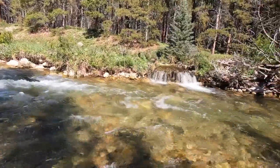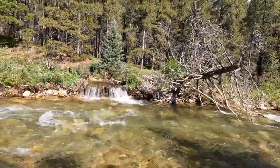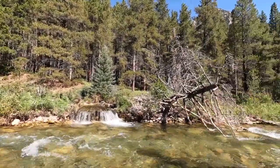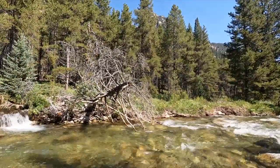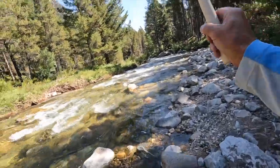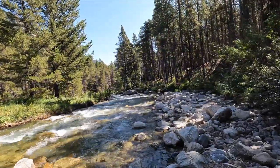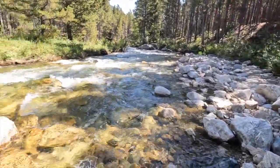Oh, there's one. I saw him drift up. That's a nicer one. Look at that rod bend. Beautiful flex. Oh, stay out of those branches in the tree there. Ooh, oh, he's going down. Get him into some softer water here. Looks like a decent rainbow. Oh yeah. Colorful. Get a look at that one.